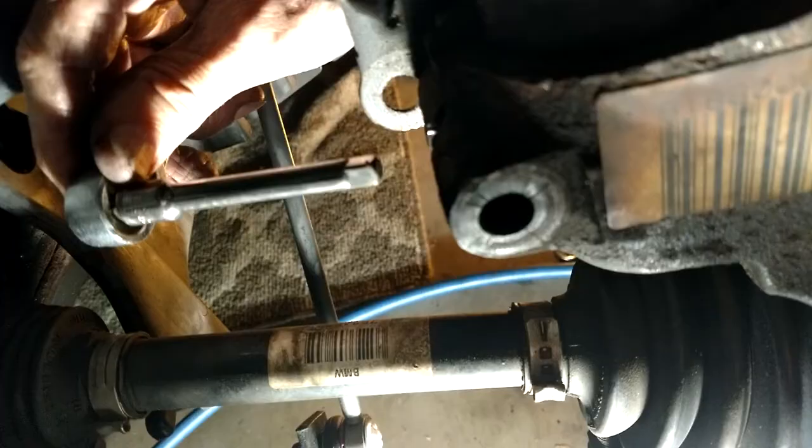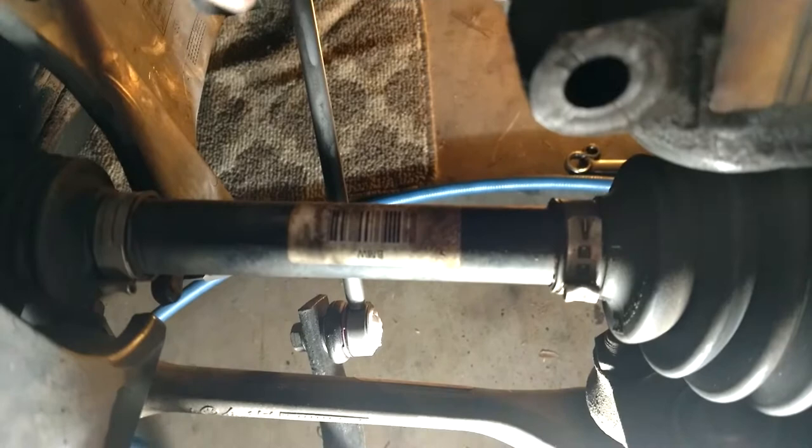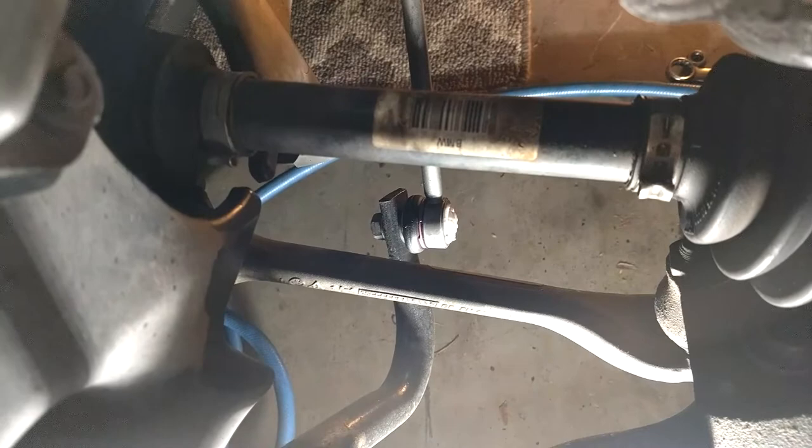That came out nicely, mainly because I've replaced this bolt already once. Keep in mind that loosening the pinch clamp will also loosen up this hanger which has all the connections. Use a quarter inch drive which should just fit into the slot where it's pinched, and whenever you turn it to about a 45 degree angle it should loosen up. I'm going to use both hands so I don't drop this thing on my kneecap.